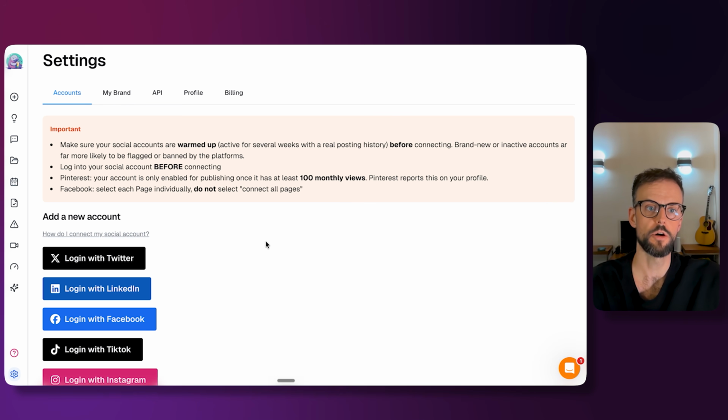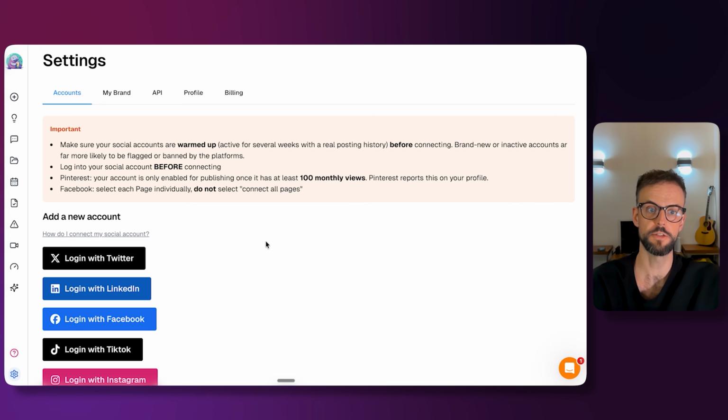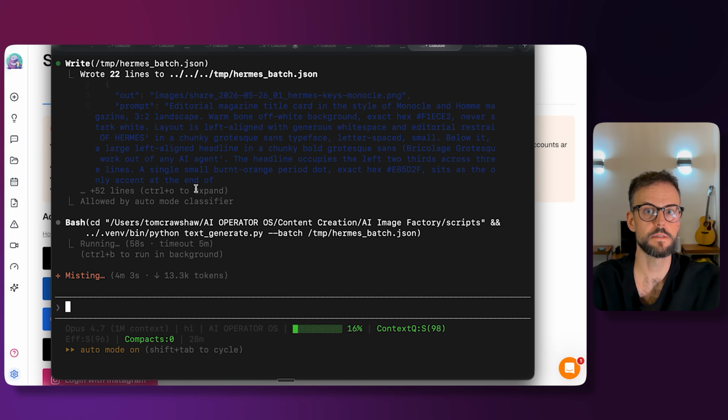But if you're good to go and you've been posting for a while, this is going to help. Specifically for me, this is what I'm using for distribution across all these different platforms, and how I can turn one piece of content and then atomize it into these different platforms and just push out across all platforms, and also push out more volume, because I don't need to click into the platforms to schedule. So if I can just create inside of Claude Code, which is where I spend most of my time every single day anyway, let's check in and see where we're at.